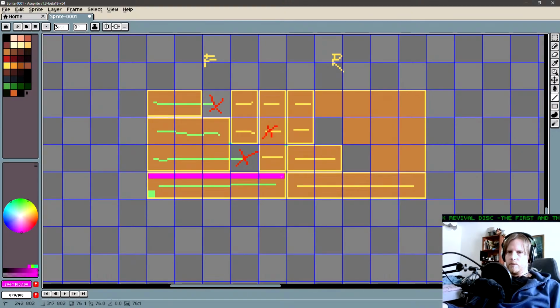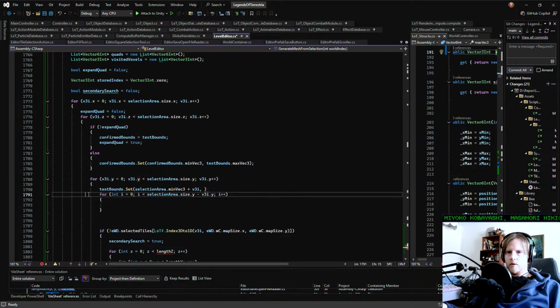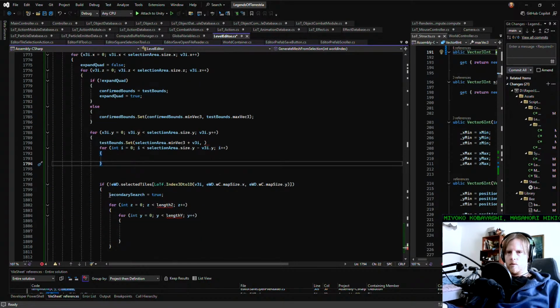It's the test bounds, and the test bounds will iterate until it finds an error. And then when it finds the error, we will add everything that we have iterated through successfully.